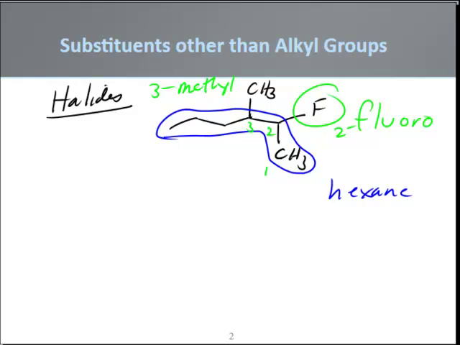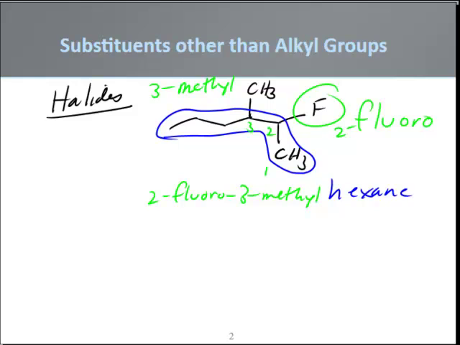which add up to 5, is better than if we'd gone the other way from left to right, which would be a 4-5. 5-fluoro-4, which adds up to 9. So this is relatively straightforward. And again, we put these things in alphabetical order: 2-fluoro, 3-methyl, hexane.